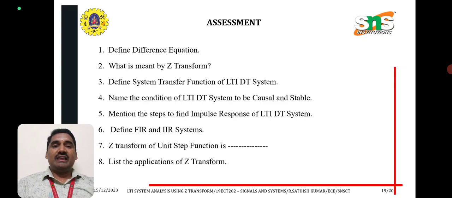Define FIR and IIR systems. The length of the impulse response is finite in FIR systems. The length of the impulse response is infinite in IIR systems. Z transform of the unit step function is X of z equal to z divided by z minus 1. List the applications of Z transform. It is used for analysis of discrete time signals. It is used in digital signals. It is used to design a digital filter. It is also used to solve difference equations with constant coefficients.